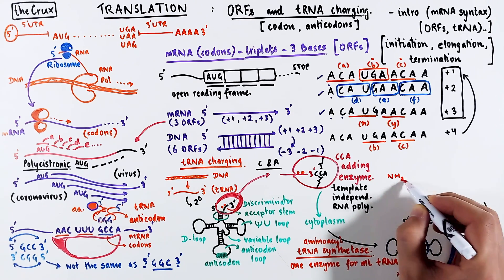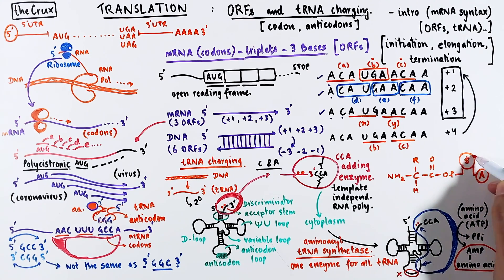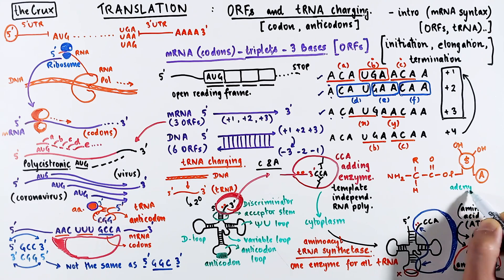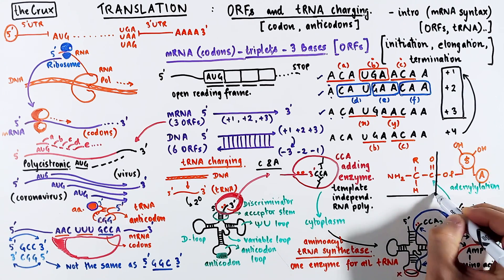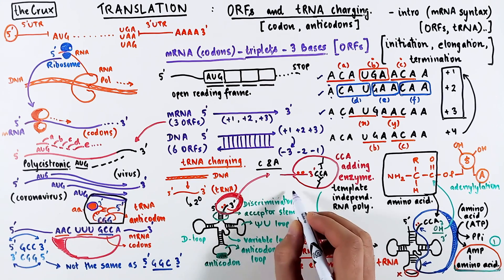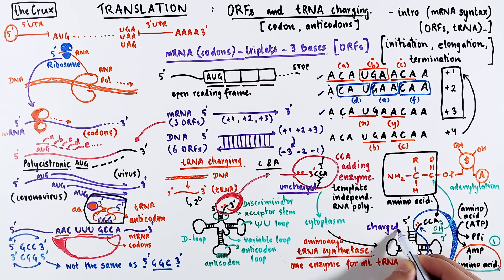And we can take a look at the molecular structure of this complex, where the amino acid is attached to the AMP. This first step of catalyzing this transfer of adenosine to the amino acid is called adenylylation. In the second step of this process, the 3' or even sometimes the 2' hydroxyl of the tRNA attacks the carbon of this complex. And this amino acid is then attached to the end of this CCA. And this amino acid containing tRNA is what pairs with the mRNA during the translation process at the ribosome. And that's the process of how the uncharged transfer RNA gets charged with an amino acid. And this is all the necessary introduction for translation.